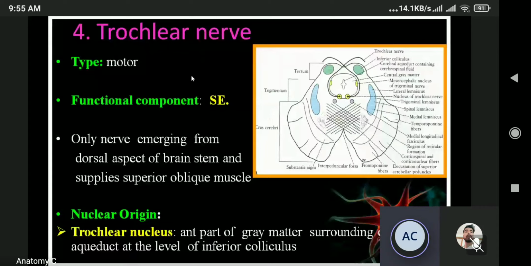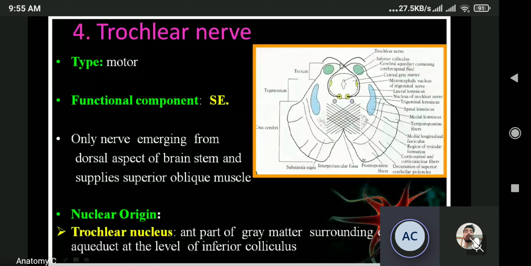Now next, this is the only cranial nerve that will come out from the posterior surface of the brainstem. When you see the ventral surface of the brainstem, most of the cranial nerves are emerging from the ventral surface. But the trochlear nerve is coming out from the dorsal side of the brainstem, and it might come in your MCQ. Which of the following cranial nerves will arise from the dorsal aspect of the brainstem? And this decussates with the trochlear nerve on the opposite side, and it is coming anteriorly.